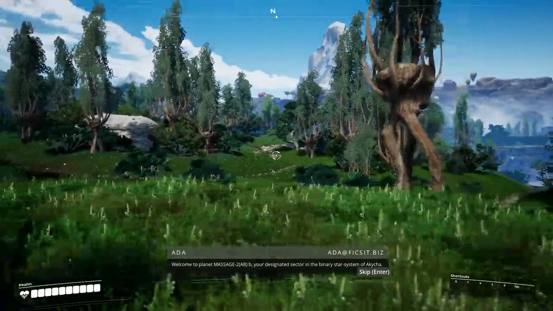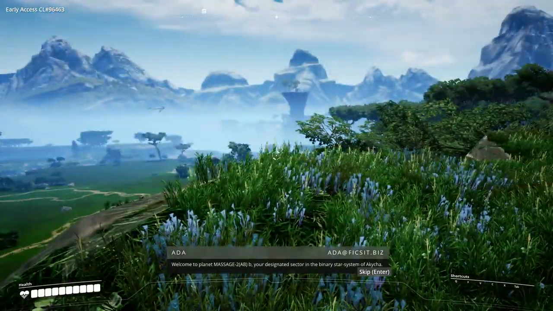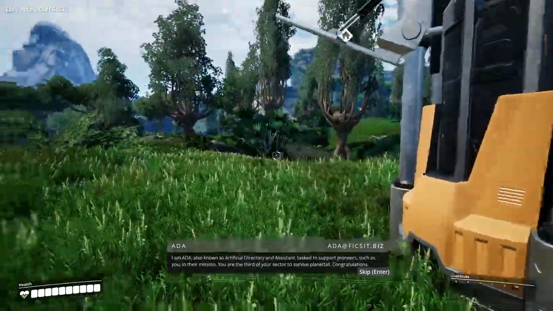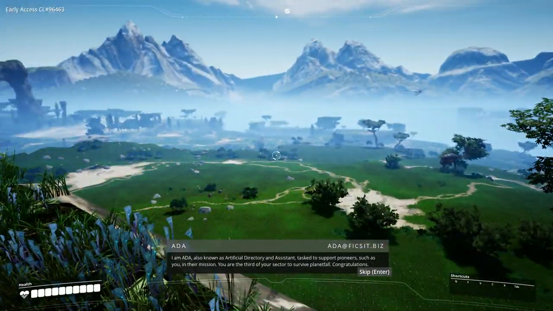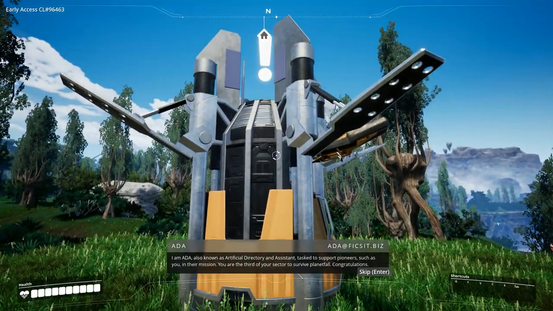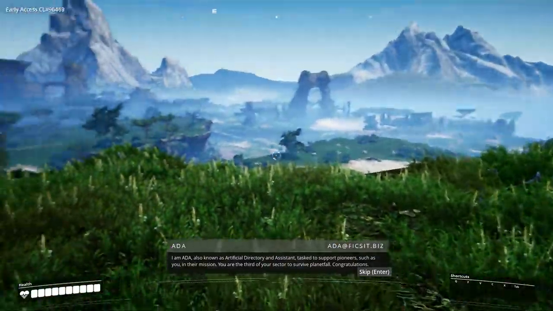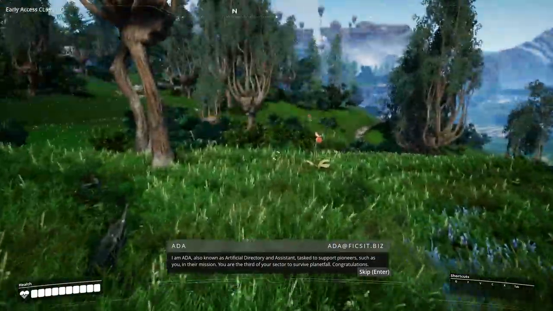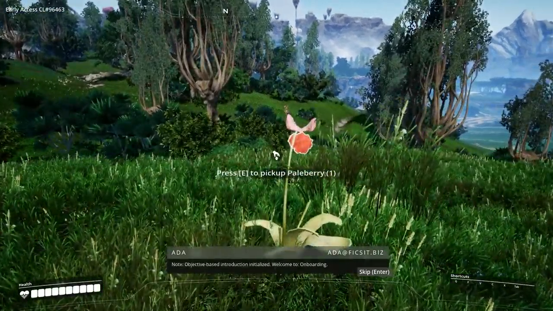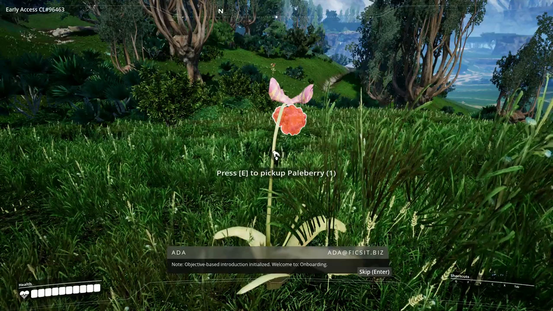Welcome to Planet Massage 2 ABB, your designated sector in the binary star system of Akicha. I am Ada, also known as Artificial Directory and Assistant, tasked to support pioneers, such as you, in their mission. You are the third of your sector to survive planetfall. Congratulations. Note: Objective-based introduction initialized. Welcome to Onboarding.